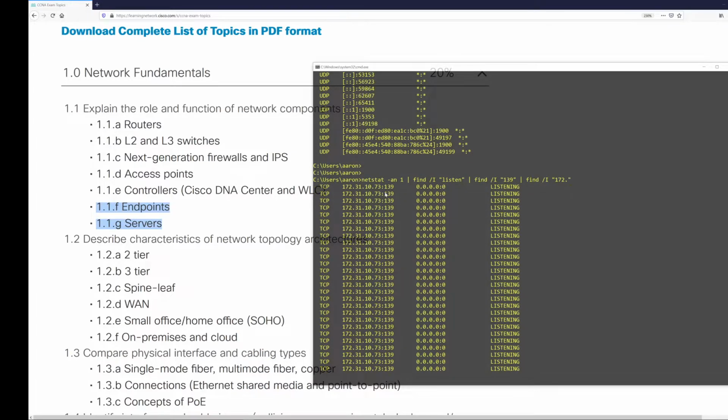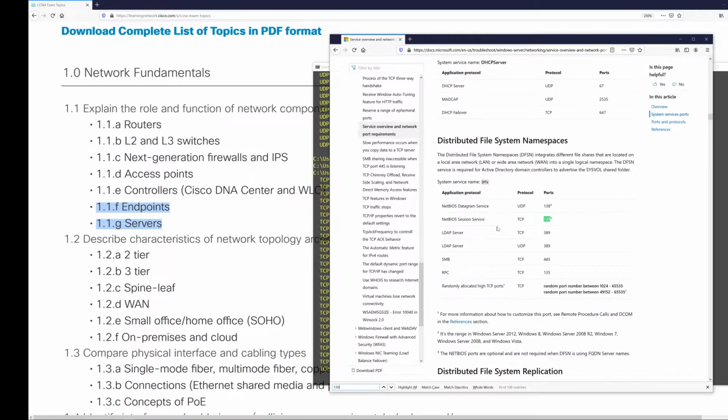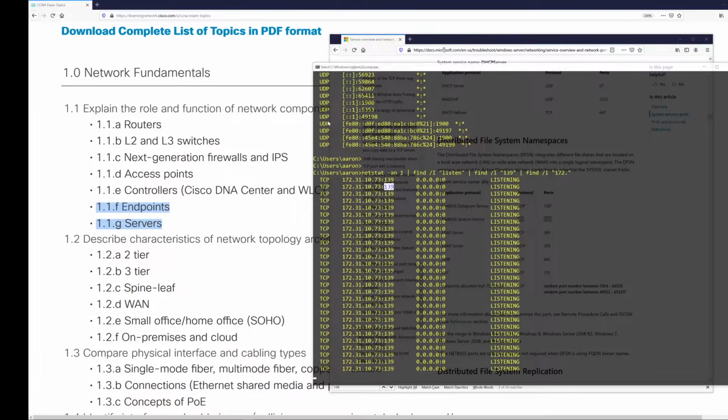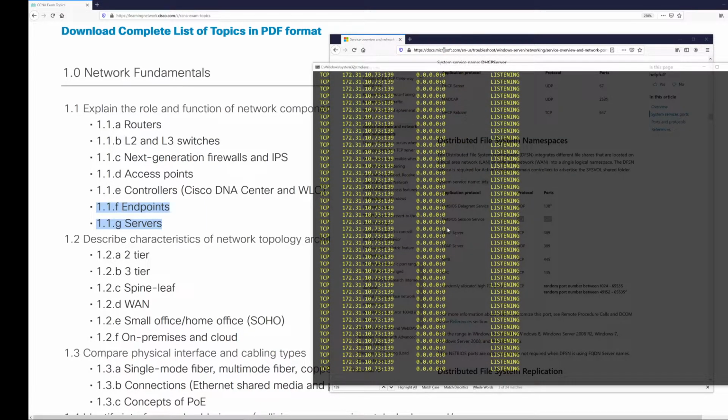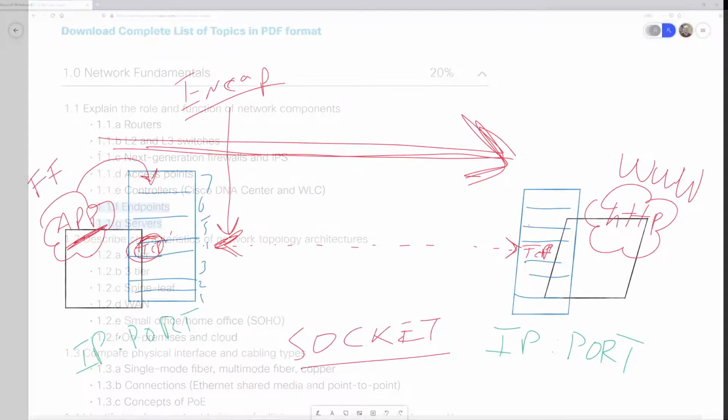So this port 139 is an example of a port that I'm listening on. And by the way, it's a well-known Microsoft port. It's spoken of here. I did a little search for it: 139, a NetBIOS session service, TCP port 139. It's on Microsoft.com, and you can find it in various places on the internet. It speaks about it. I just wanted you to see this is the connection table, okay? So let's get back to the whiteboard.